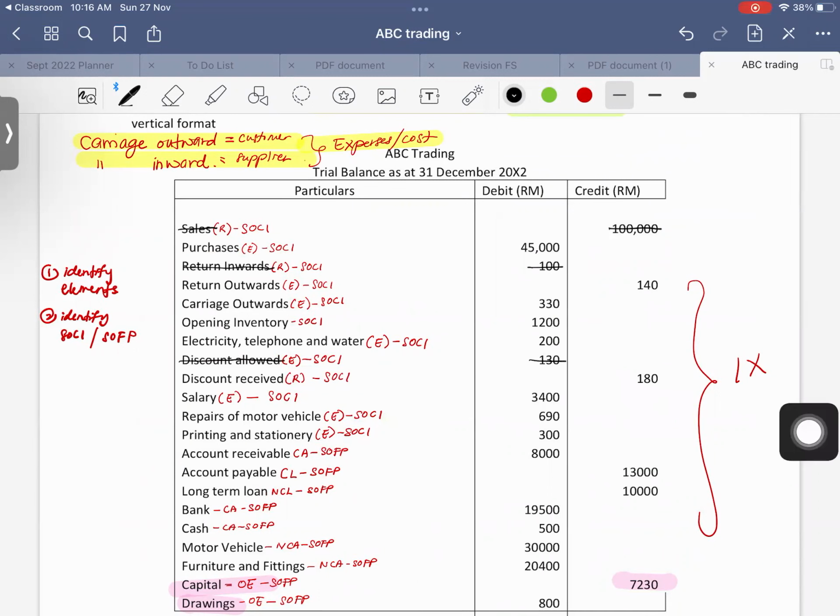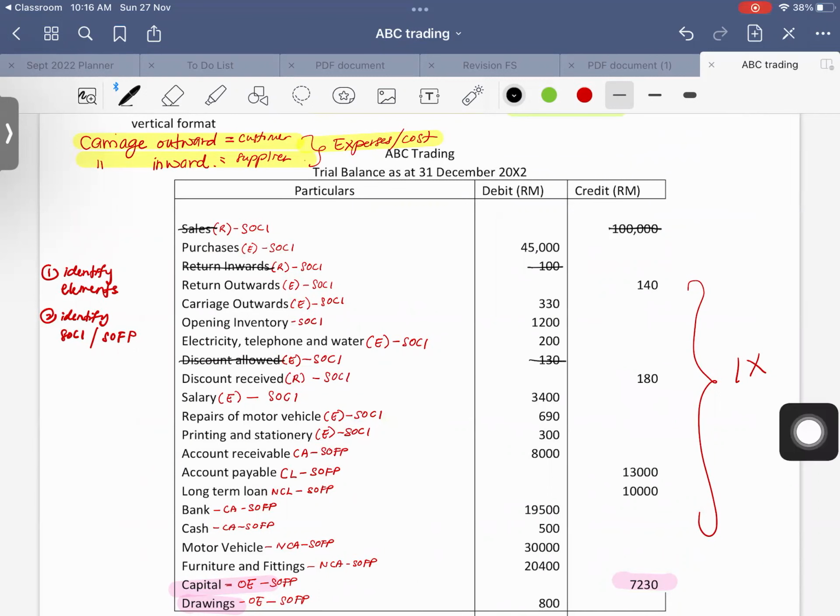Okay. And then you minus. Berapa? 100, 100,000. Tolak 100, tolak 130, 99,770. Betul? If salah, beritahu tau. And this 99,770 is your net sales. Jangan lupa letak net sales. Ada markah tu maksudnya. Tolak cost of goods sold, you can only just put COGS pun boleh. Okay? Tak payahlah tulis panjang-panjang tu, COGS.